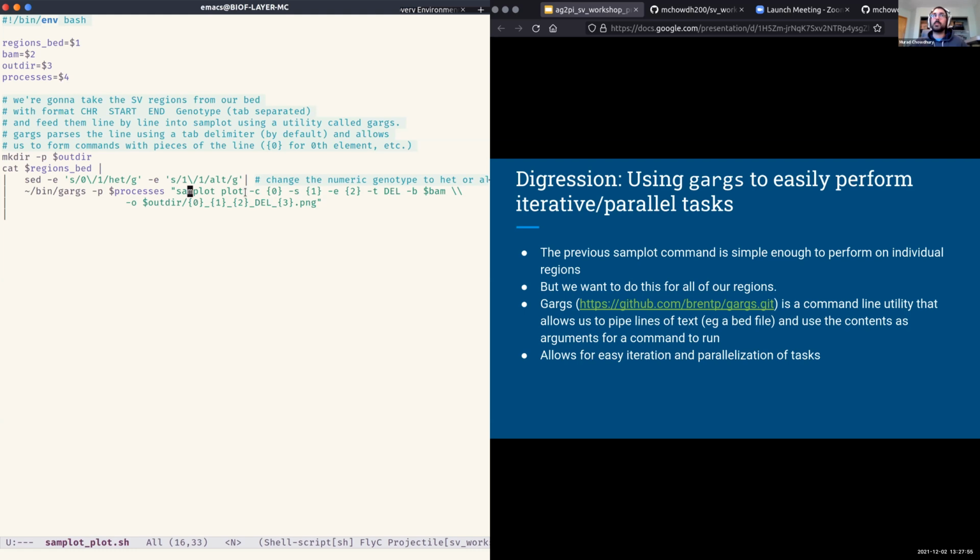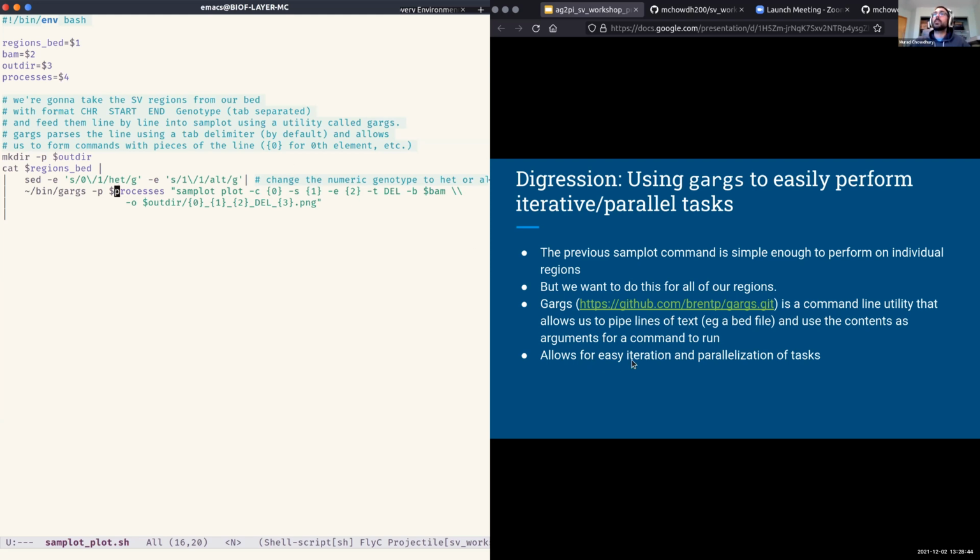The second benefit of doing this is that gargs is a tool that allows for very easy parallelization of tasks. So basically by piping these sets of command line arguments into the command that we want to run, I can, for example, do a -p and then set the number of processes. Let's say I have a 32 core machine. I can set this to 32, and it will parallelize this across 32 cores, which is basically just a very easy way to achieve parallelization for independent tasks. But even if you're not doing that, if you're just doing the tasks serially, it's just a nice, simple way to take a set of arguments and pass it through a command with relatively little effort.